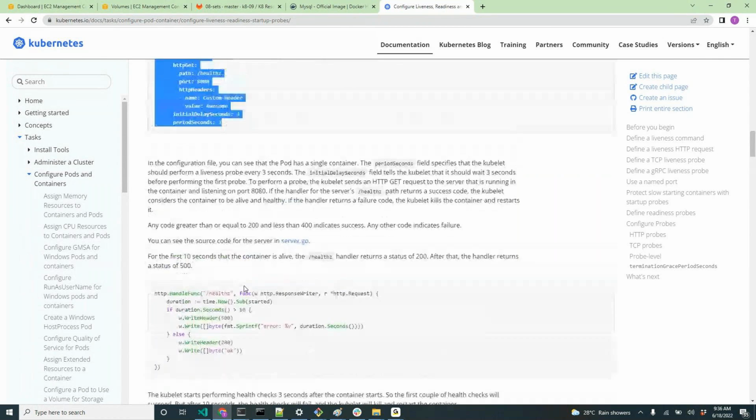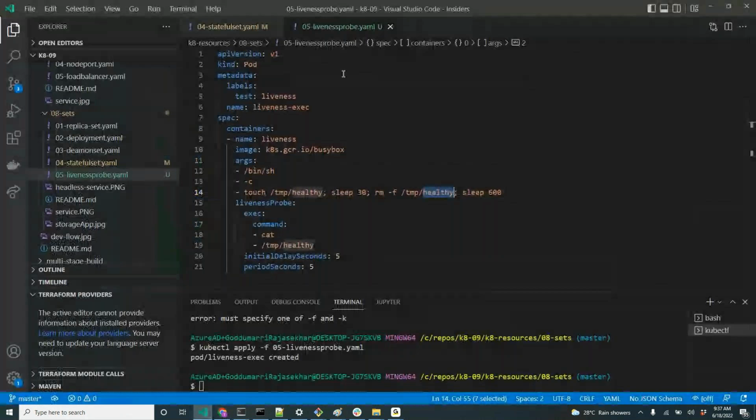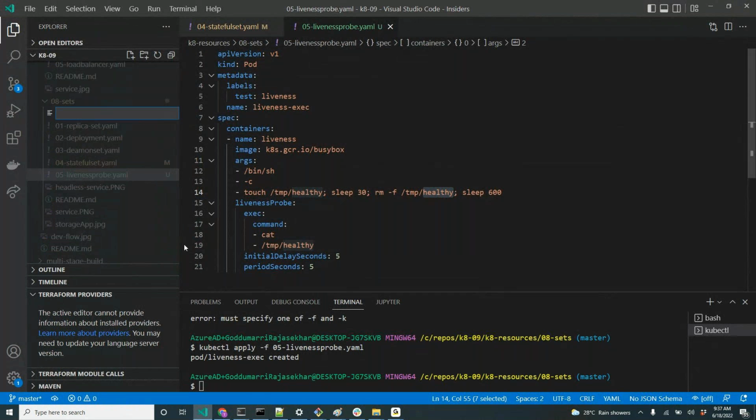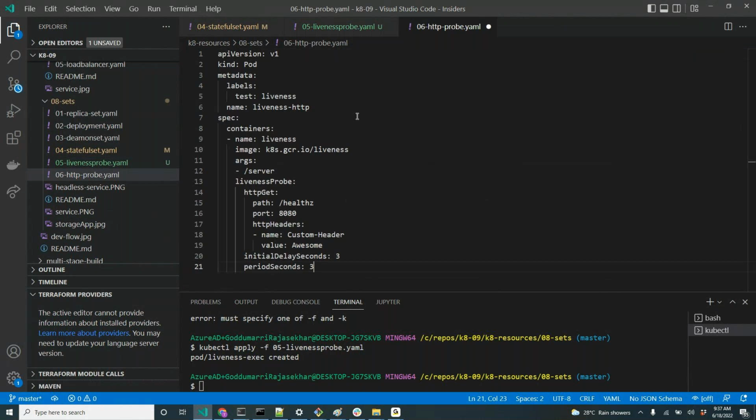For example, let us do this with HTTP. This is the default thing. First it will delay for 3 seconds. After that, every 3 seconds it will check localhost /health on port number 80.